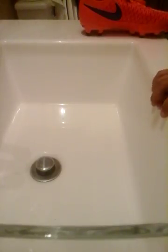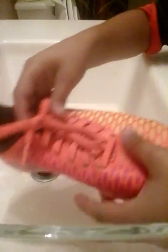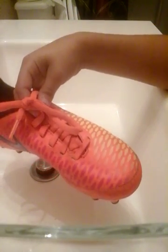So now that we're done, I'm just gonna untie them. So yeah, these are the stuff that you're gonna need. You're gonna need like a sponge, an old toothbrush, and a cup. The water.